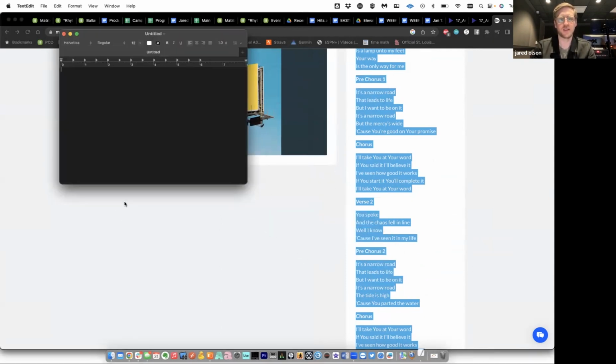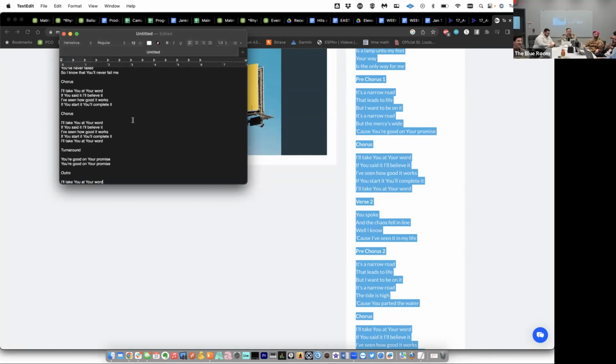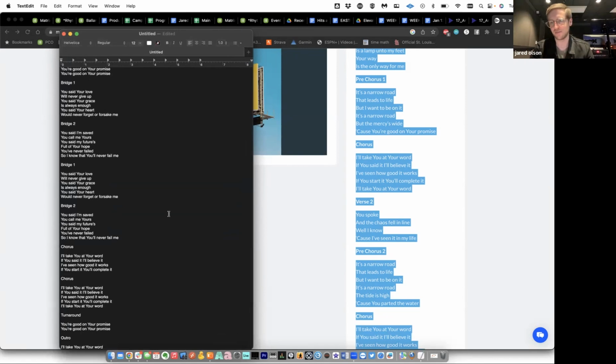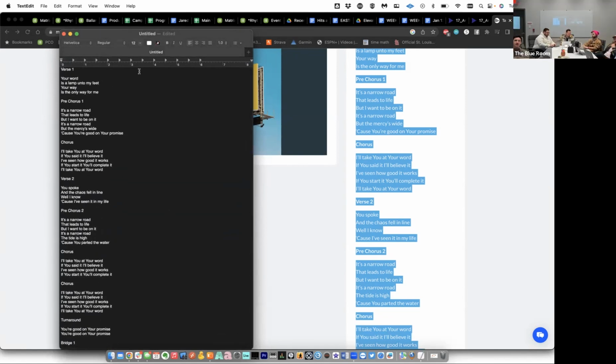open TextEdit. If I just hold Command, Option, Shift, V, that's paste into an existing format. Say it again: Command, Option, Shift, V. Yes, V as in Van Morrison. Van Halen. Yes, Van Halen. Command Option Shift V. It pastes into an existing format.